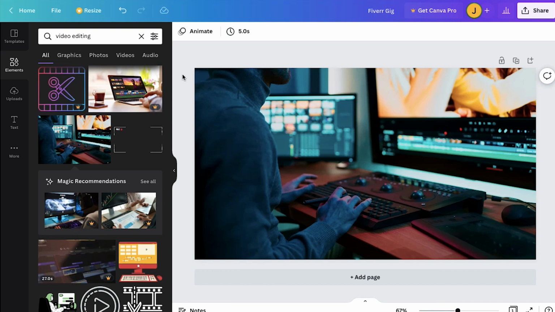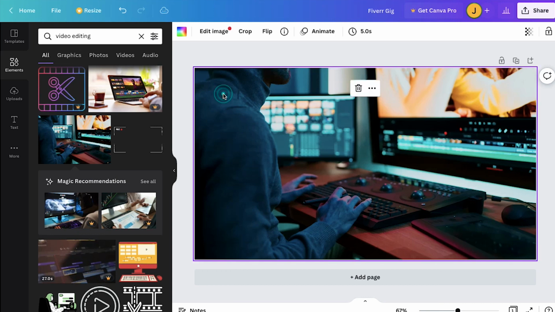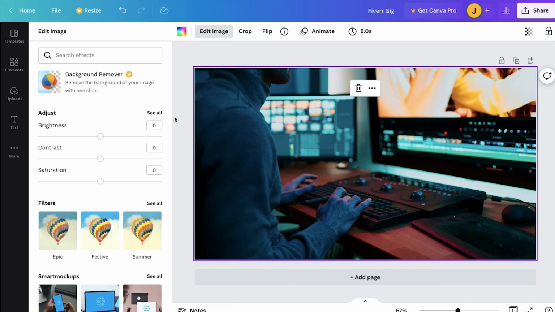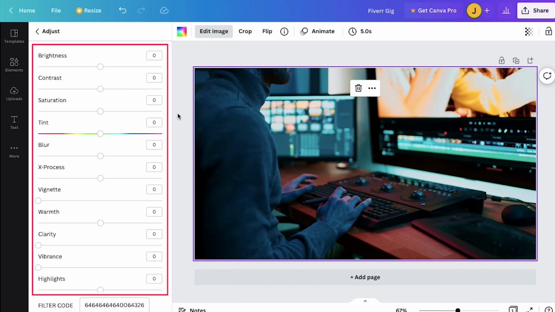We can add some texts to it. But before adding text, if you wish to do some editing on this image, you can do it or else you can skip it. Click on the canvas. Some options will appear on the top of the page. Click on the Edit Image text. In the left sidebar, you will see many editing features under the Adjust section. From here, you can adjust the brightness, contrast, and saturation. And if you click on See All, you will see more adjustment tools. You can use them according to your choice.